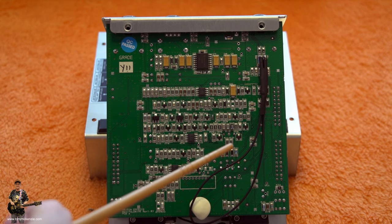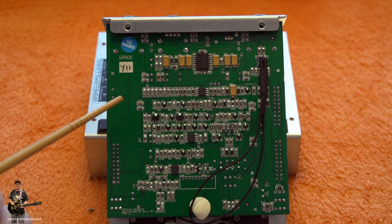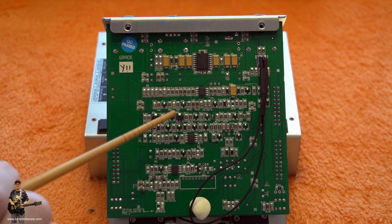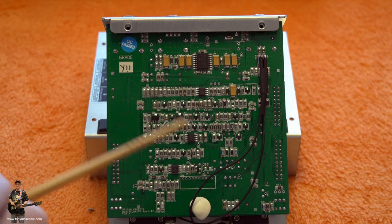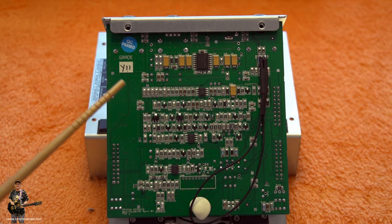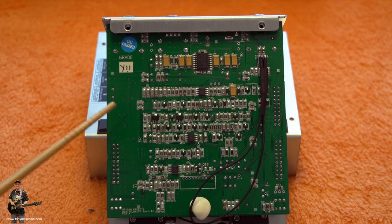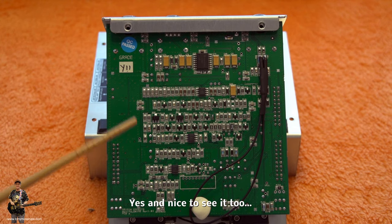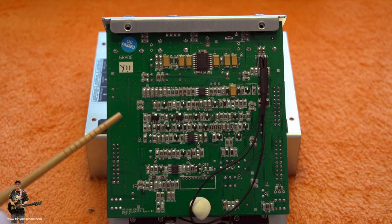So it's not rocket science, but it's not easy for the ordinary person like me and you if you don't have the equipment. As it happens, I do have the equipment, but we don't use it that much. But there you go. That's what's inside. Quality's just really what you'd expect. And this is an English device, which is a change for me. We don't see that many English devices these days, and that's a pity.